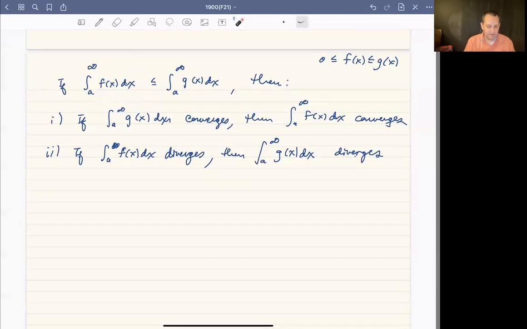And again, this is a very useful skill. I know it seems a little bit silly to look at an integral and tell whether or not it converges or not. It turns out to be a very useful skill for some of the things that we're going to do in chapter 11. Okay, and we'll talk about that much later.